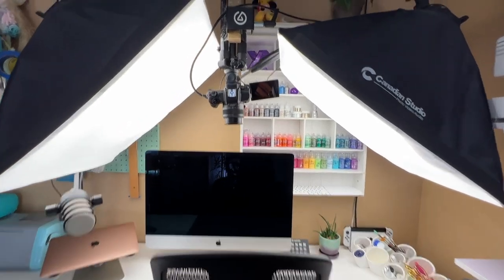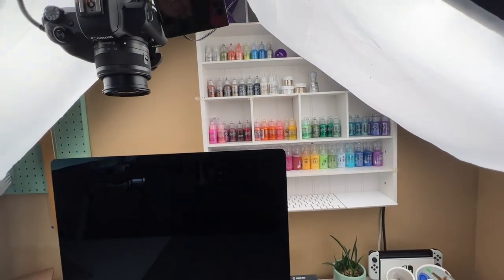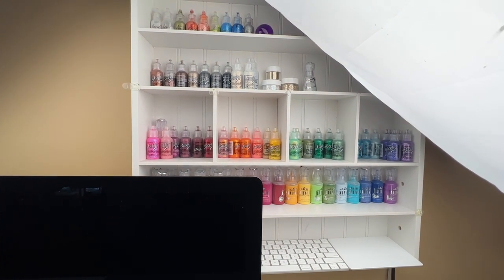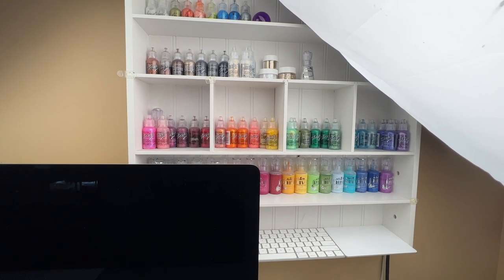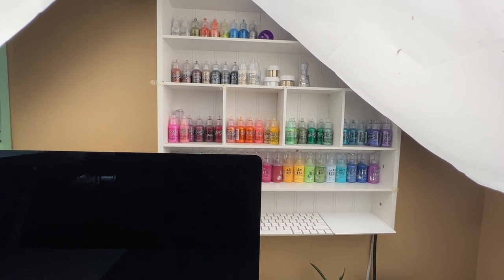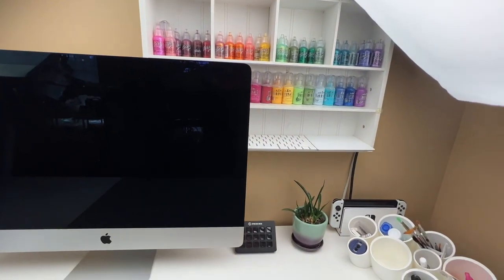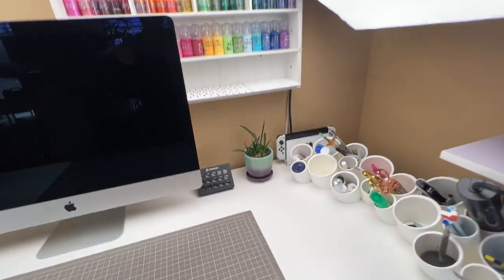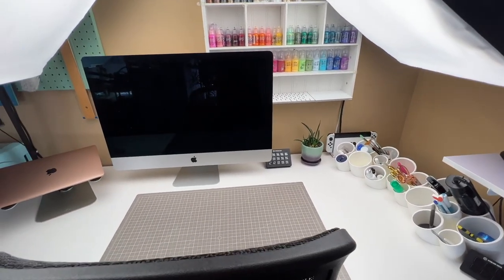I do have my top-down camera there as well. What I decided to do with this embellishment center was to put some of my stickles out there — although I don't use stickles all that often, they really do brighten my day. I love looking up and seeing the rainbow there; it's not too distracting but it's just colorful enough to be a little cheerful and mood-boosting. I also have a little plant there — that one is a real plant — just to brighten the desk area and make it more enjoyable for me when I have to sit here for hours and hours some days.